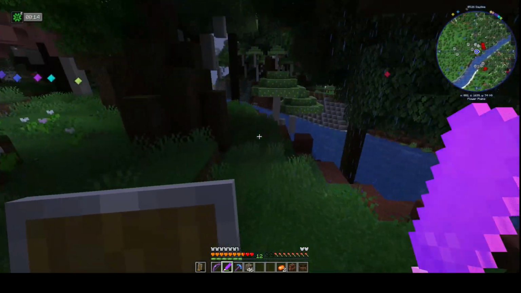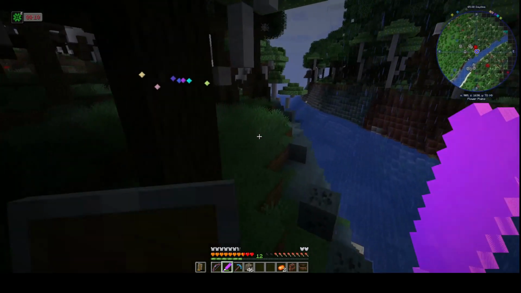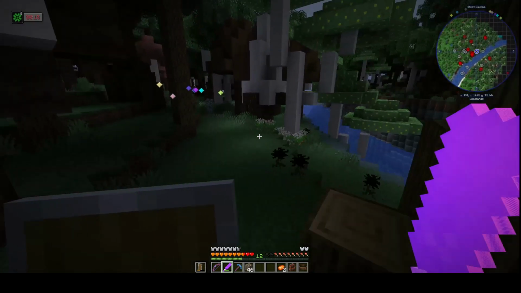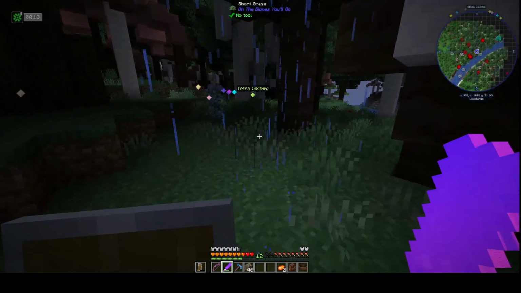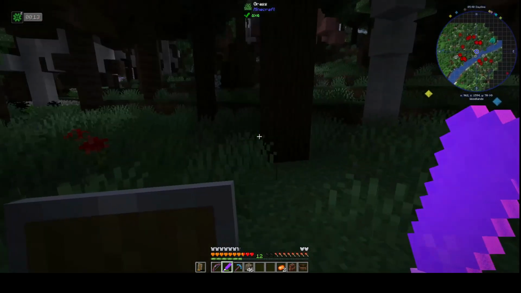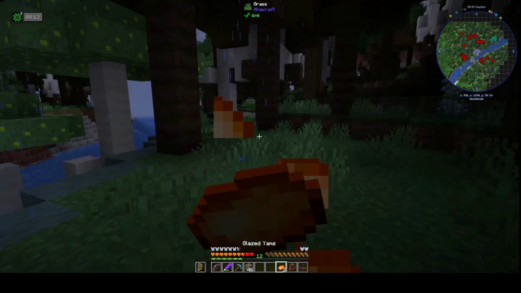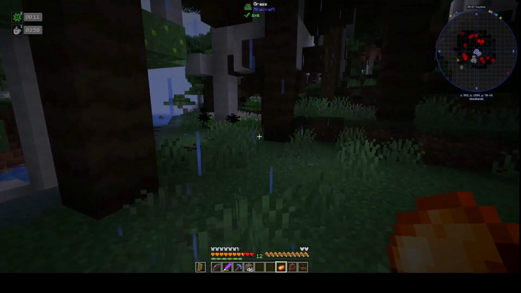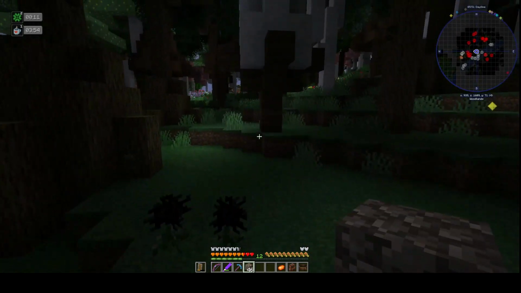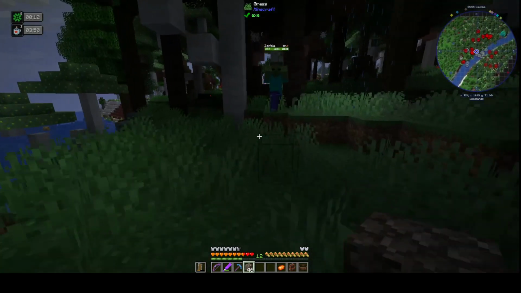Why did I leave the waypoint? I don't know. And yes, I know I just ran by two zombies, but if I'm gonna do this, do I do it just once just to get the things? I could do it just once with these two zombies. I really probably could. Alright. What are you trying to do? I need a couple soul shards.